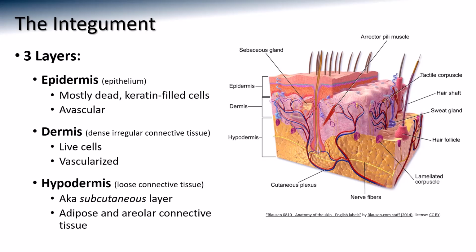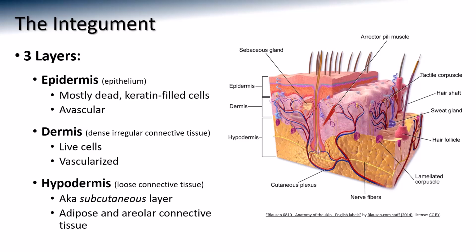Okay, so when we're talking about the integument, we are talking about three layers of tissue. The outer two, the epidermis and dermis, make up what we consider to be the skin, and then the hypodermis is what we talk about often as the subcutaneous layer. Alright, so the epidermis is the outermost of these, and this is a layer of epithelium. Okay, same type of epithelium that we've talked about in different contexts throughout the course here.